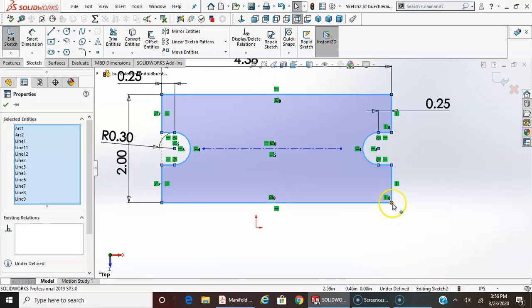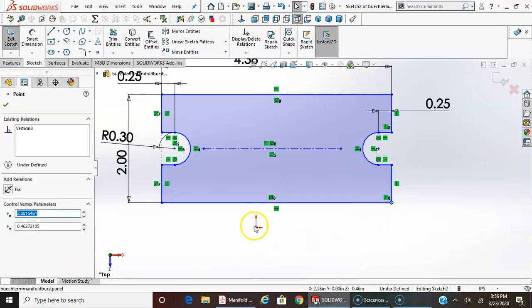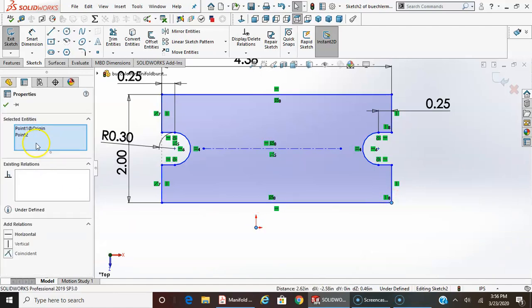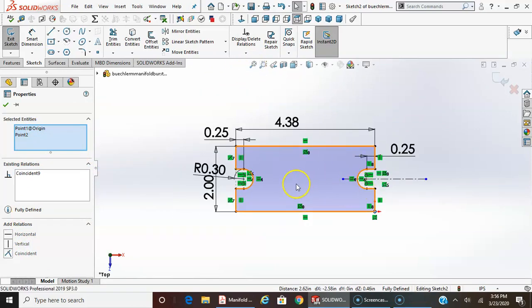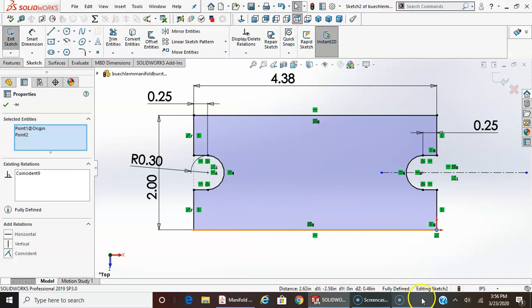Let's just go ahead and make this point, hold control, and make this point, the point origin, coincident. And I think now that shows that we are fully defined down here. So this looks good.